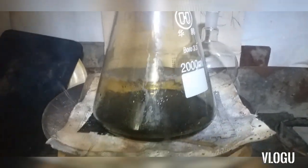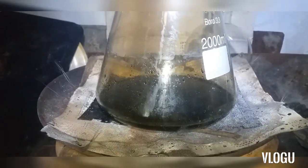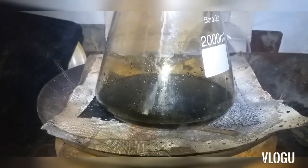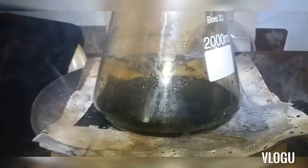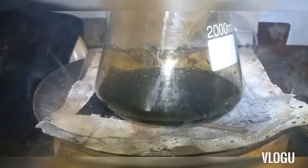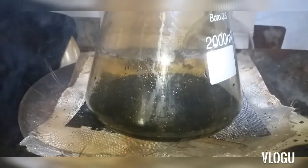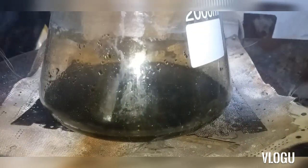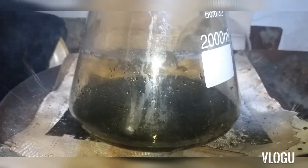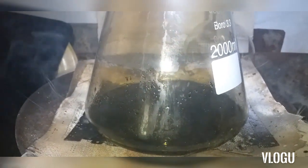Good day everyone. For miners continuing to process with the gold-plated connectors and a piece of a cartridge from the printer, dissolving into the aqua regia — see what happens with the reaction. The reaction is almost complete, so after this we filter, because there is some plastic in there.